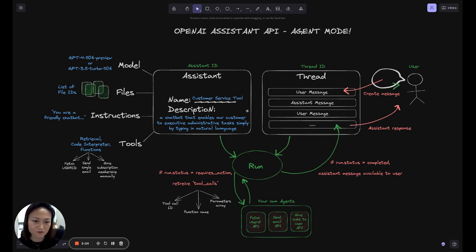So we set that up, and then we likewise create an empty thread, and then the user message. First user message might be something like, please tell me the user ID of a user that has an email address blah blah blah at gmail.com.